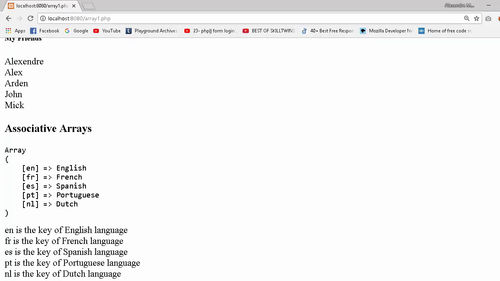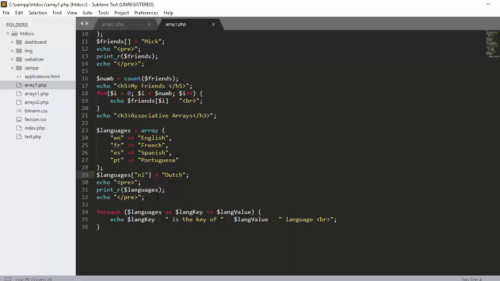If you want to print just an element in the array, for example the Spanish, I will copy this key and use the languages variable with the key inside square brackets.